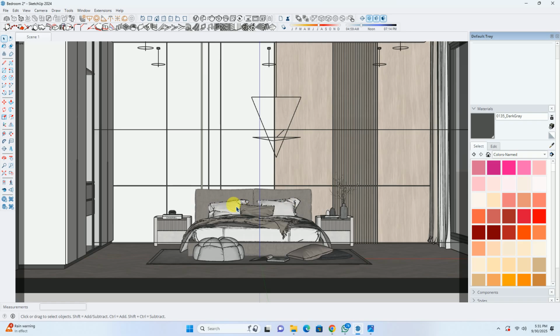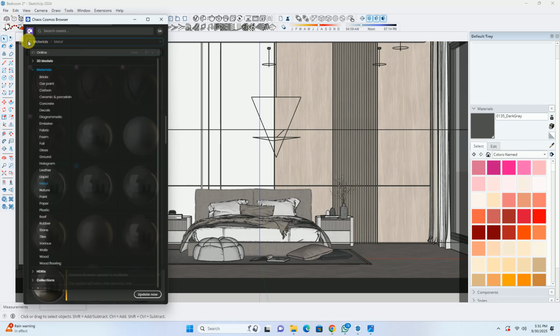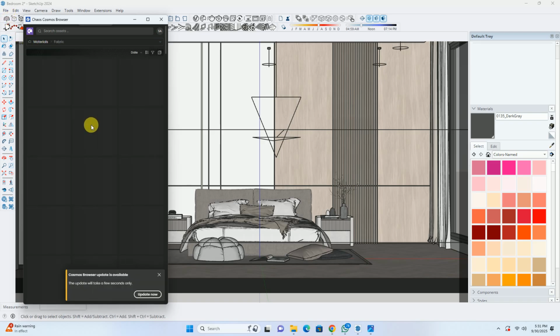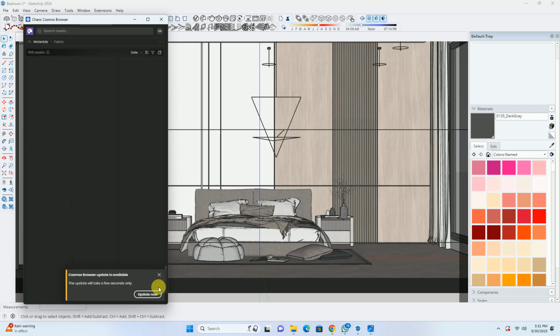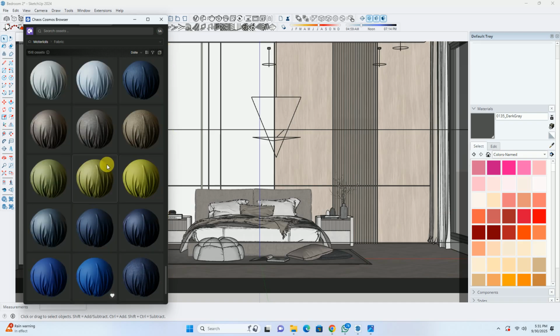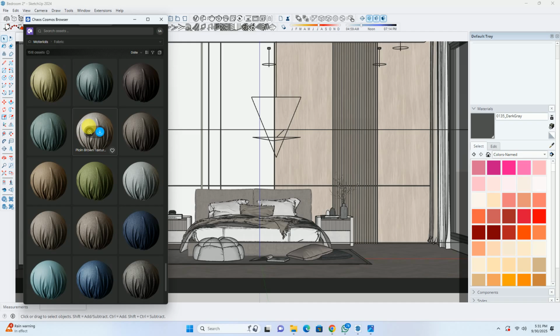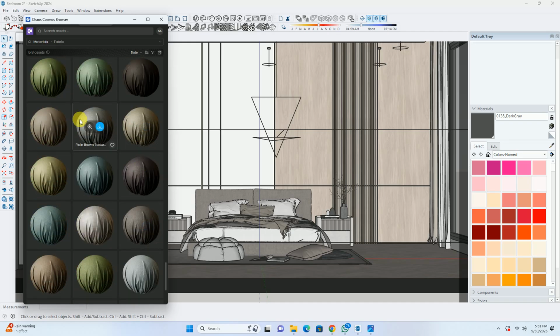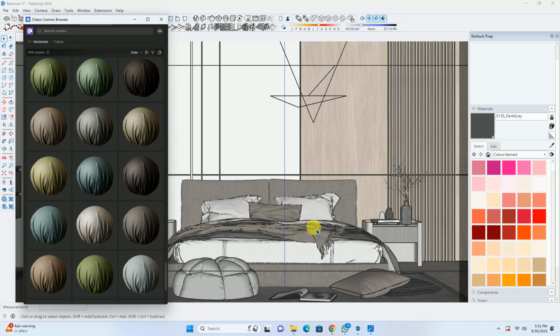If you want, you can change its color as well. For that, you'll have to go to this Kiosk Cosmos Google. Here, you have to go to this fabric feature. There are different fabric kind of elements that are given to us by Cosmos. You can select whichever fabric you feel like. You can have a color tone of your own from over here. You can download the material and you can specify that material over to this back surface.